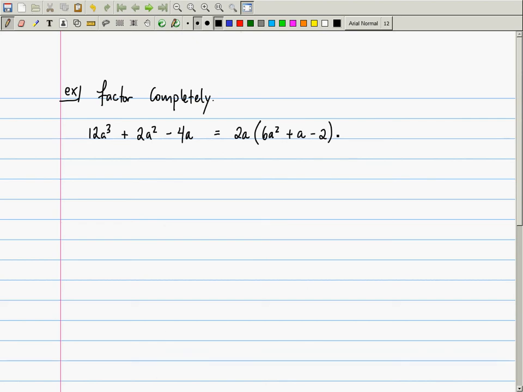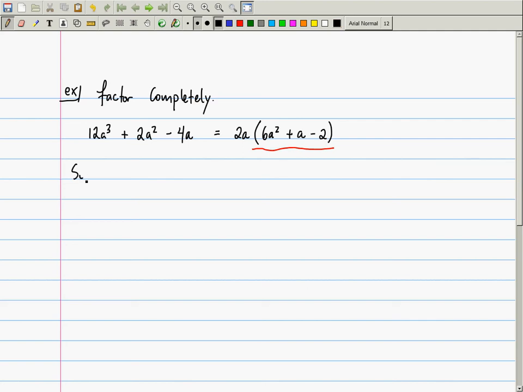No, we're not finished. We could possibly factor something more. What could we possibly factor more? What else could factor? This expression in round parentheses, we might be able to factor this. Okay, so then we can't factor anything else out. There's not a common factor in all of those that we can factor out further, but we may be able to factor this expression into the product of two binomials.